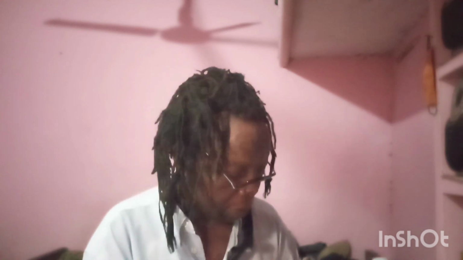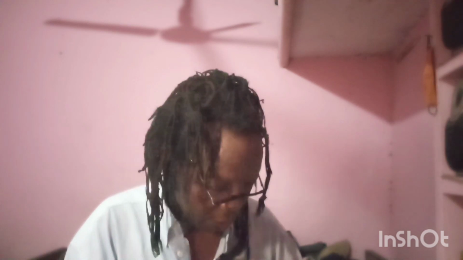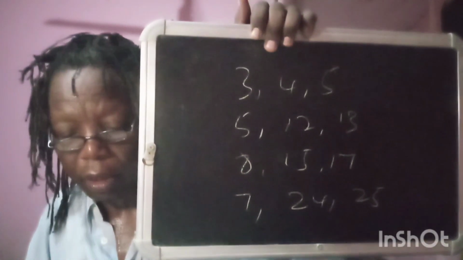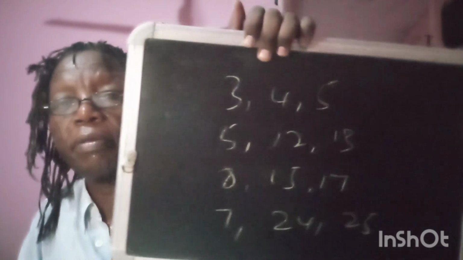Right angle triangle values to remember are 3, 4, 5; 5, 12, and 13; and then 8, 15, and 17. And actually basically, there are 4 of them which are commonly used, the fourth being 7, 24, and 25. These are commonly used, but there are more than that. There are also 2 more which I'll show you in the next video.